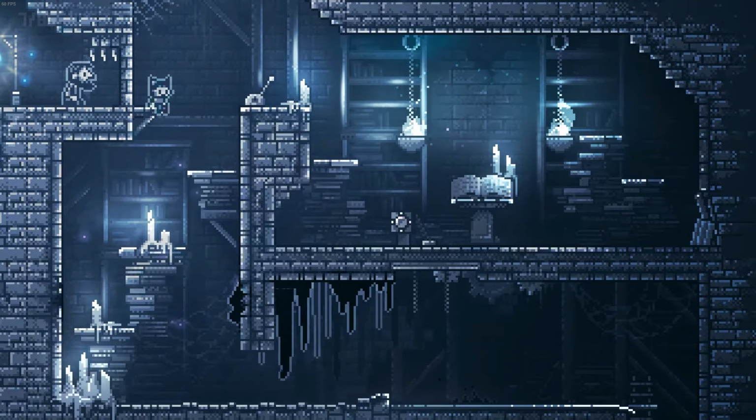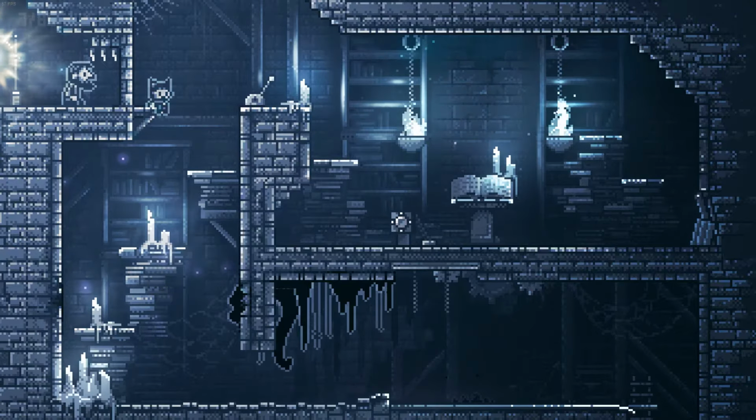Well, then I obviously wanted to talk to him, ask him why he didn't want to go out anymore. But when I pressed the interaction button, this is what happened.